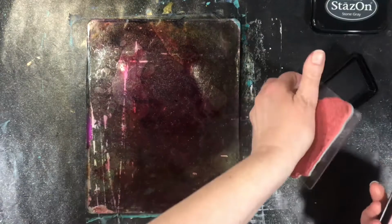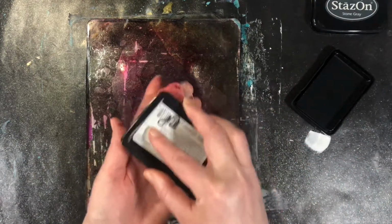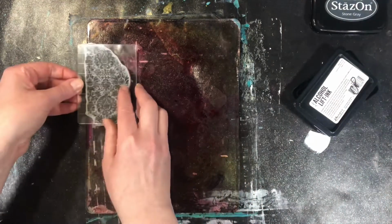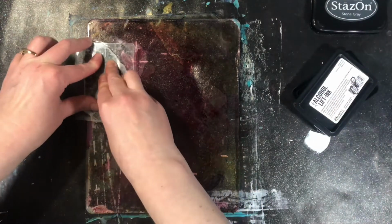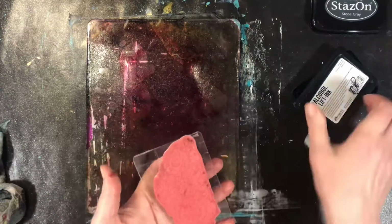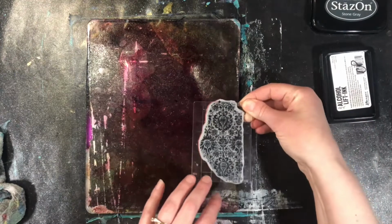So they've already dried. I'm going to use an alcohol lift ink pad and lift some of that ink up and get a little bit more pattern on the background. While you're doing this, keep in mind that what you're doing is opposite of how it's going to look in your project. And also clean your stamp off between each time. Otherwise, you're going to be transferring that alcohol ink back to your pad and getting a little bit dirty.